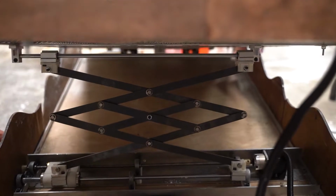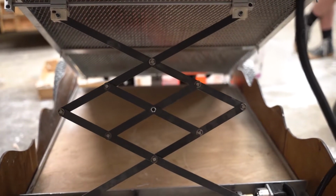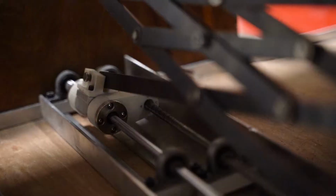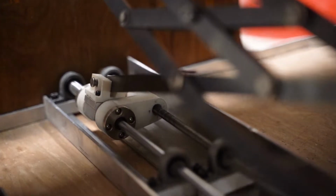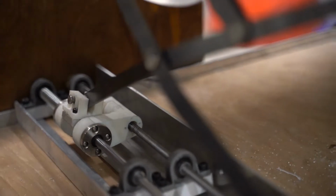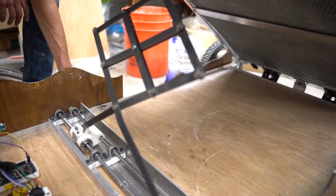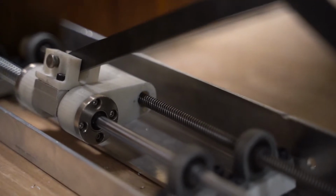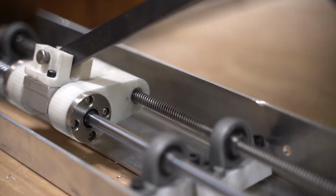The slope of the avalanche simulation is raised by a scissor lift mechanism connected to a lead screw. As shown, an 8mm shaft is mounted to the base of the board with 2 slide bearings attached to the shaft. Along the base of the 8mm shaft, an 8mm lead screw rod is mounted. This lead screw rod drives the slide bearings laterally with a connecting coupler to the smooth shaft. The smooth shaft takes the bending and vertical axial loads of the slope board to reduce the friction and torque needed for the lead screw.